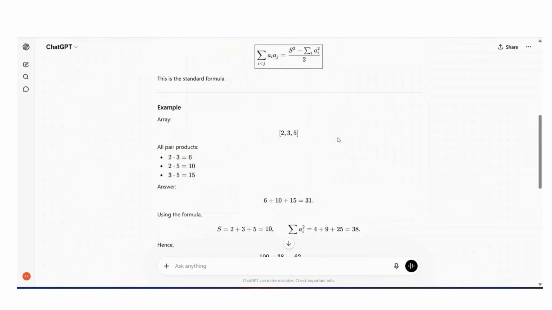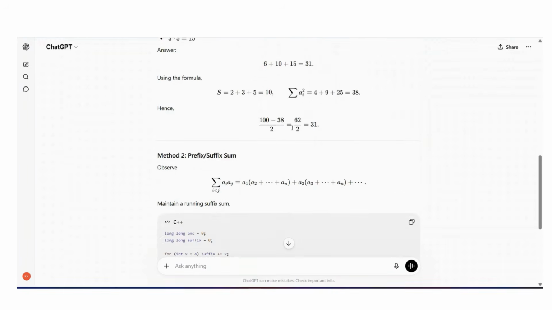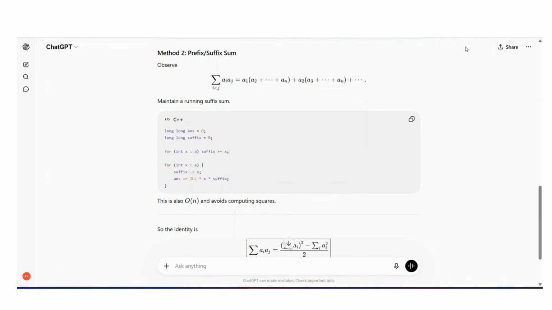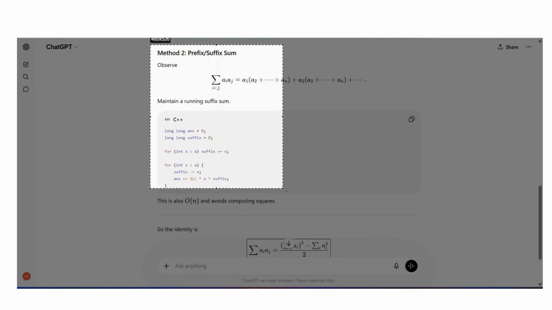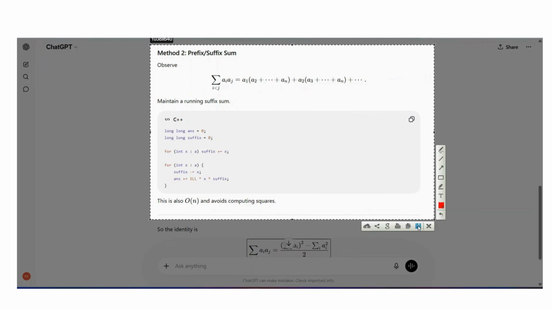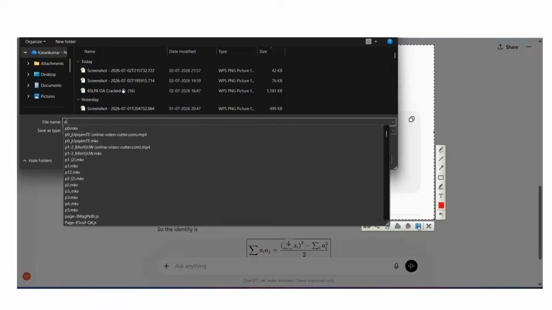Anyways, going below, guys, this is one way, and the second way is this one. Like I'm just taking the images. Okay, so this will be pic 2. I will upload both the pics.